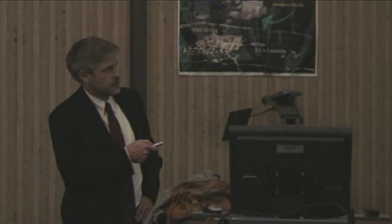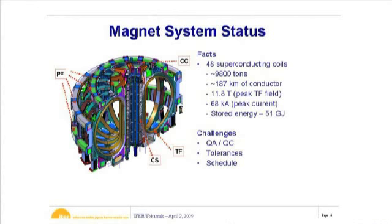And just a couple of things on challenges. These pictures look very nice and simple, but what are some of the real challenges with the magnet design? And just 3. If you talk to the guys in the magnet division, there'll be a list of many, many pages. But some of the extremely important challenges from my standpoint are QA/QC. This is such an integrated structure that if you have something buried down in here, anything, a piece of wire, a structure that's not been manufactured exactly right, and if we don't find out about it until we assemble this together, we operate, it fails, we are in big trouble because it's going to take months, even years, to take this back apart and fix it. So we can't afford that. So QA/QC, where these are manufactured all around the world, is critically important.